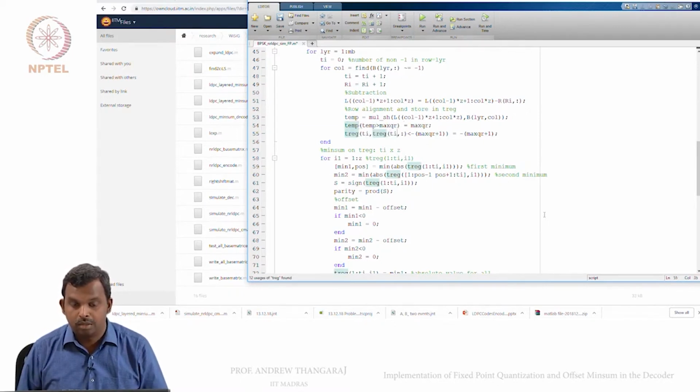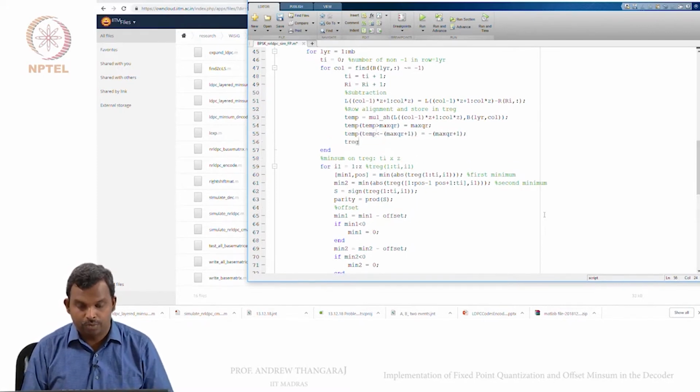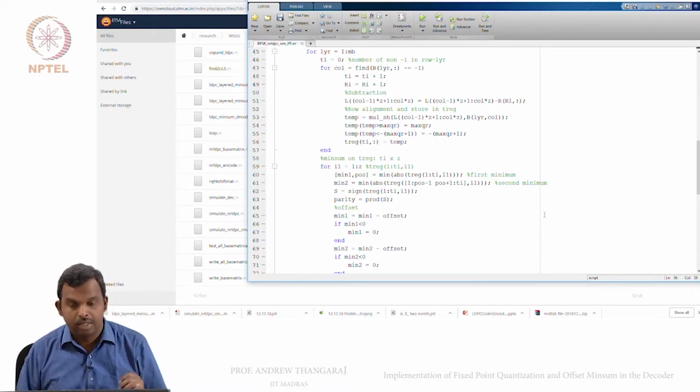And even here, this is better. This looks like cleaner code, so that works out better for us. And then finally, treg of ti comma colon equals temp. Okay, so this is slightly clean.